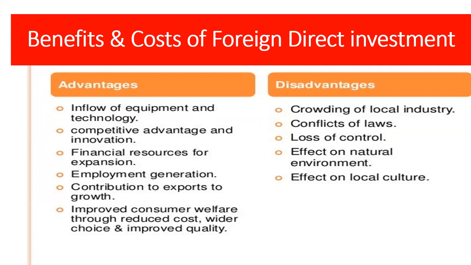Best equipment we see when an investor does the foreign direct investment. Then competitive advantage and innovation. The home country gets the competitive advantage and innovation in the host country. Then financial resources for the expansion. The business generates a great amount of finance in terms of profit, which will help to expand the business.